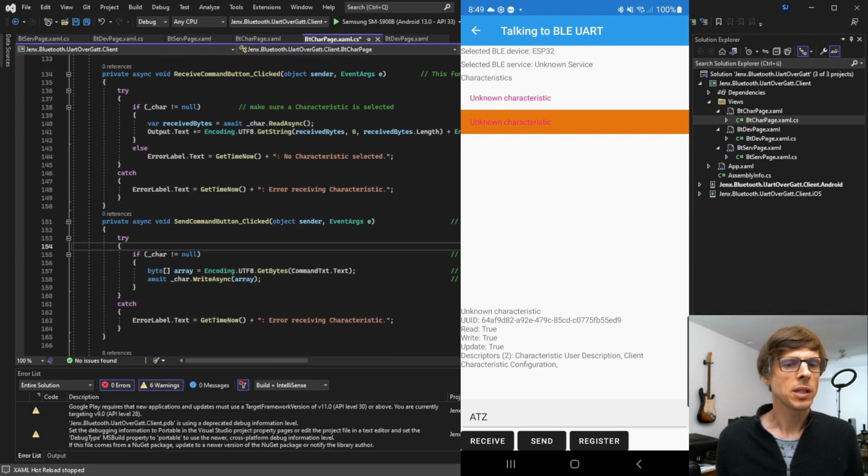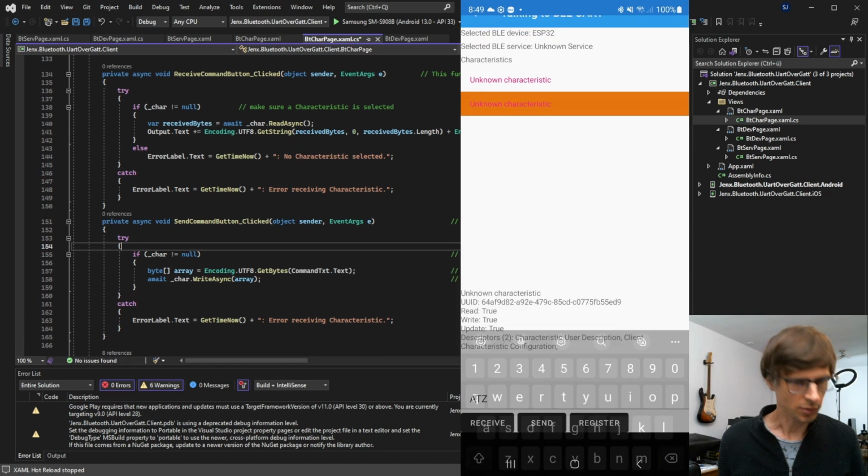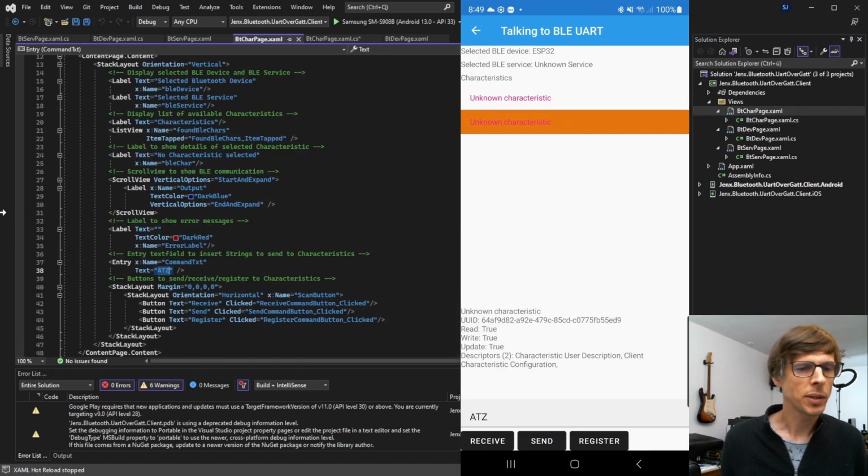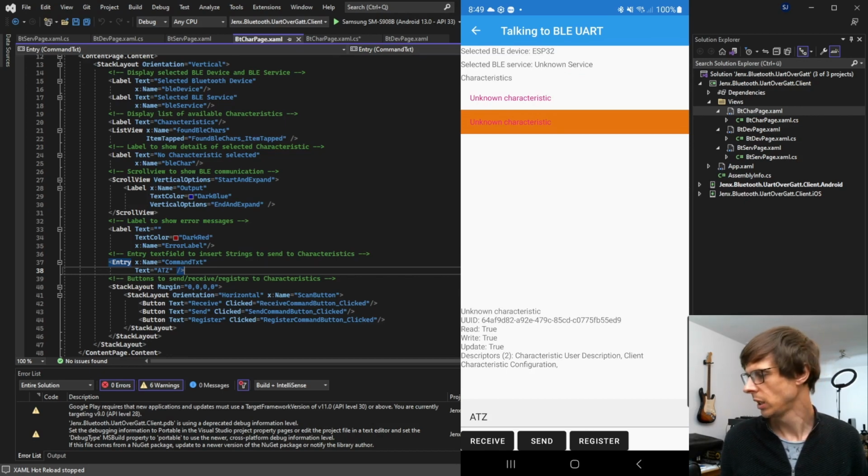The send button, in essence, takes the string that is inserted here in the bottom. You can see there ATZ, and you can change there whatever you like. And we can see that also in our XAML page. We have here this entry called command text, where you can write your own string.